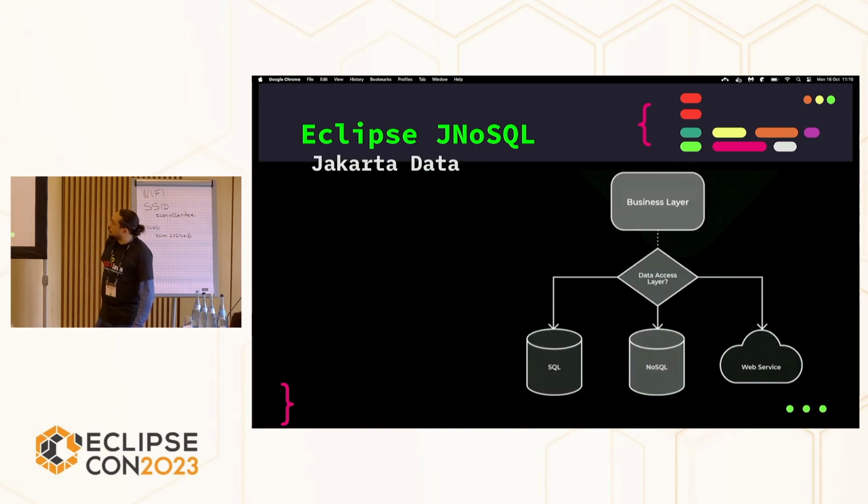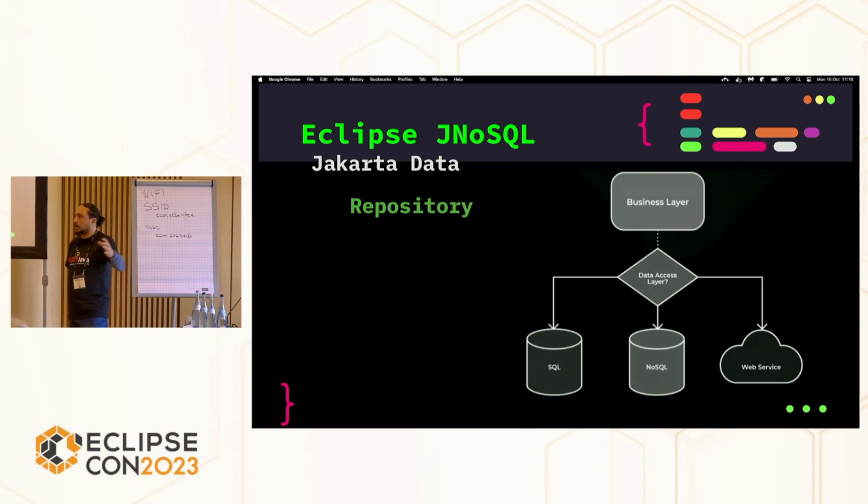Okay, so Jakarta Data, just to show you a little bit, the intention of Jakarta Data is to simplify the way that we store data, and actually you are able to implement a repository pattern. It is a DDD pattern from Eric Evans, so we get the code closer to the business instead of getting closer to the database semantics and so on.